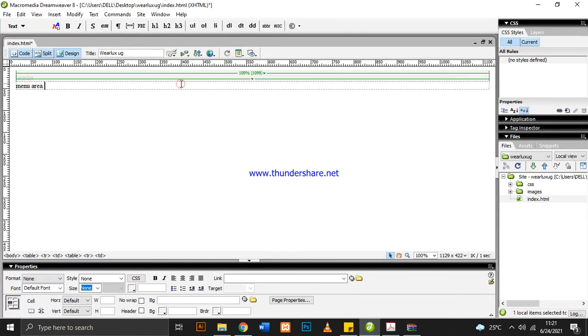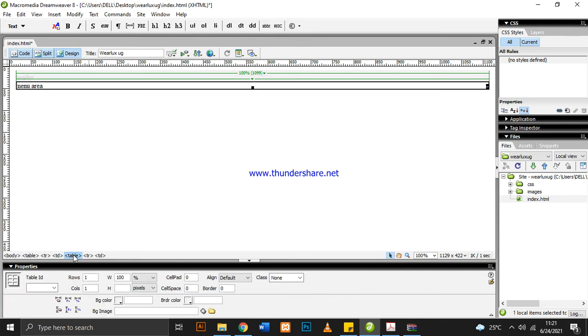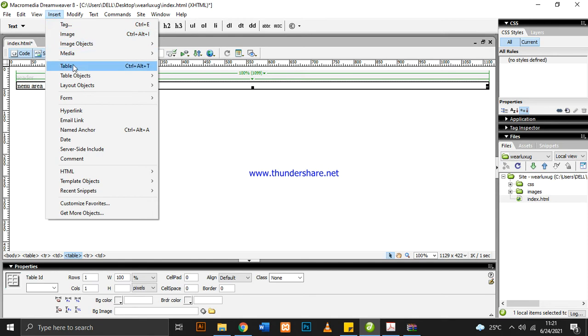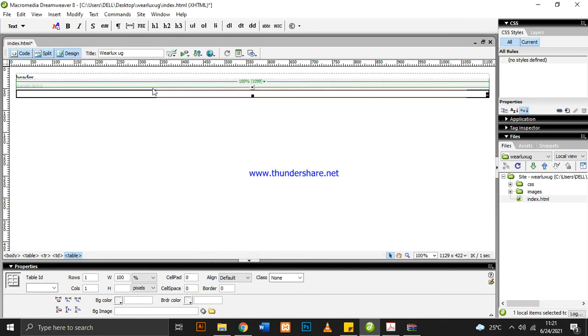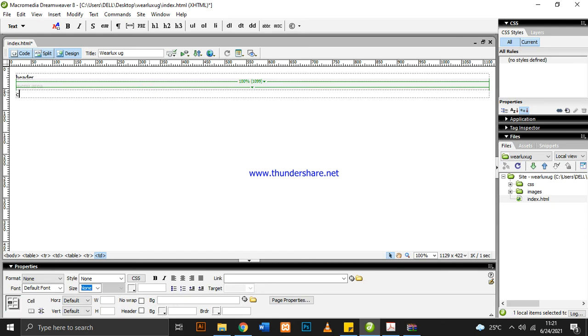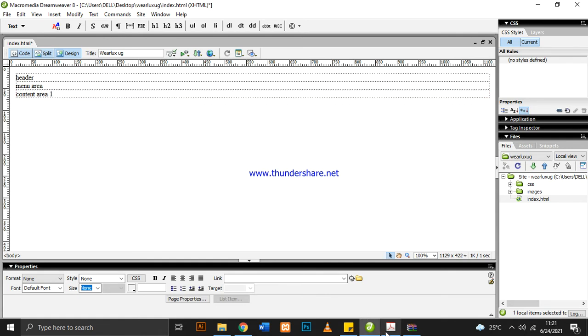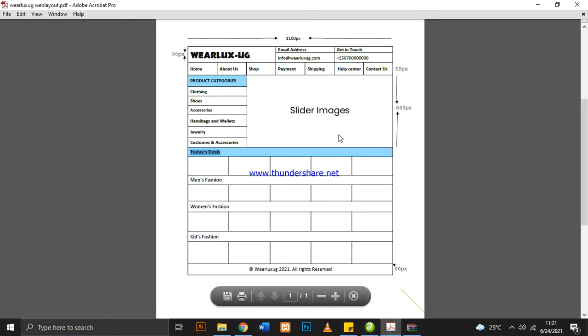I click the last table I've created, I click on it down here, then I come here to insert, click table, I click OK. Now I'm going to call this content area 1. This is the product categories and slide images, content area 1.